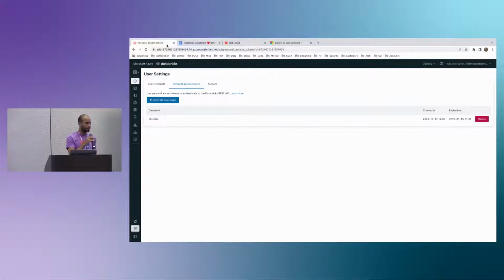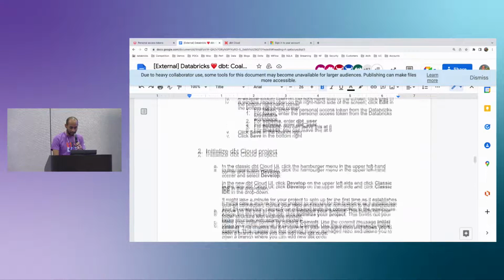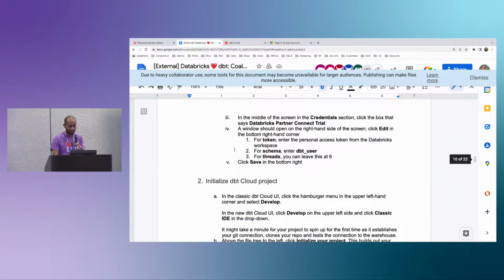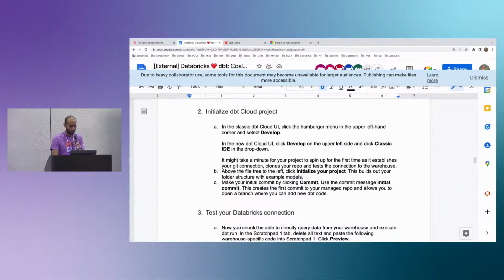Yes. All right, we'll give folks a minute or two to get caught up on that portion. If you need any help, let us know. So basically, we're on the step of initializing that DBT project so we can go ahead and write the .SQL files that are going to compile down to the warehouse. That is where we're at the moment. So let us know. We should be over here, page 10 of the guide. So about halfway through is where we're initializing that DBT Cloud project.